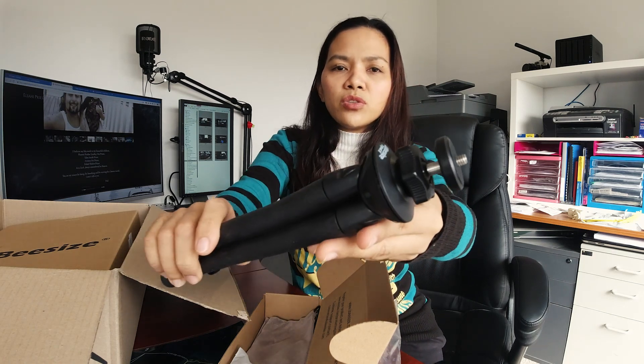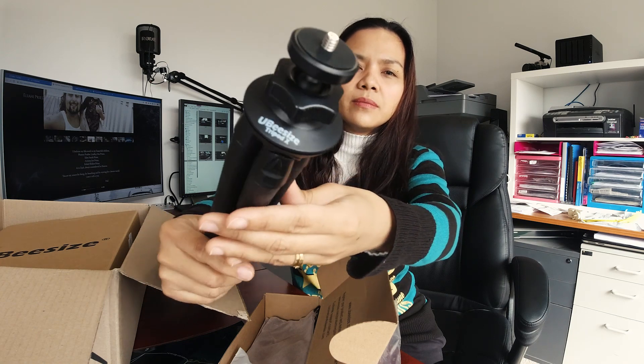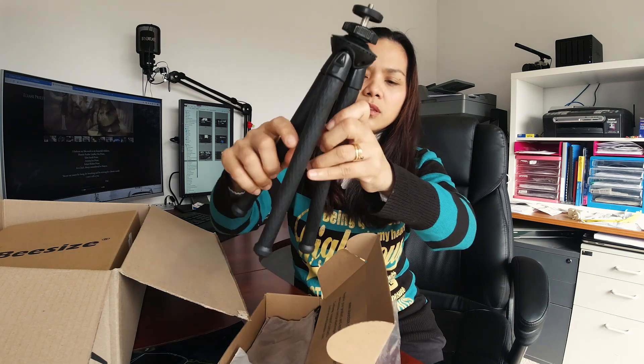It's got this hook feature — I'll show you, it's like that. The size is like that. So it goes like that, and you can adjust it to any size you want. You can put it down a bit, stretch it down, or stretch it all the way. It's like a snake — flexible like that.